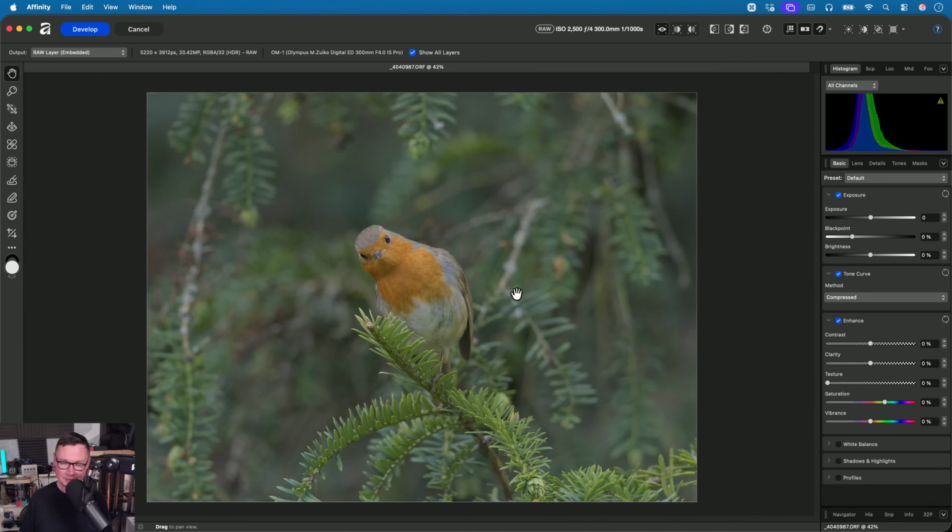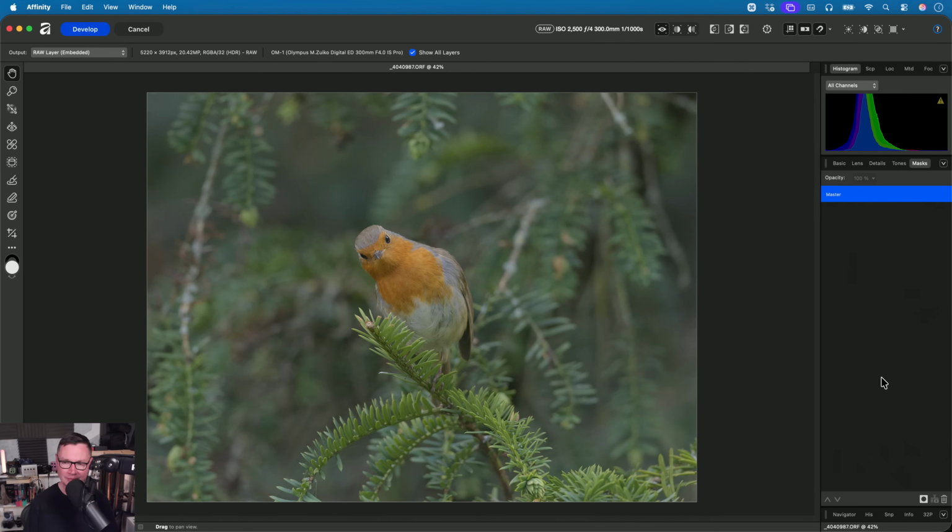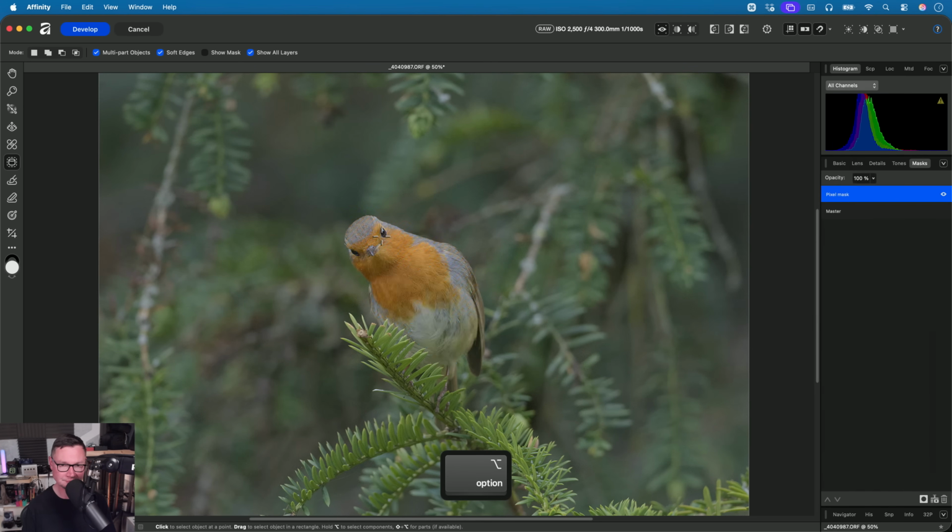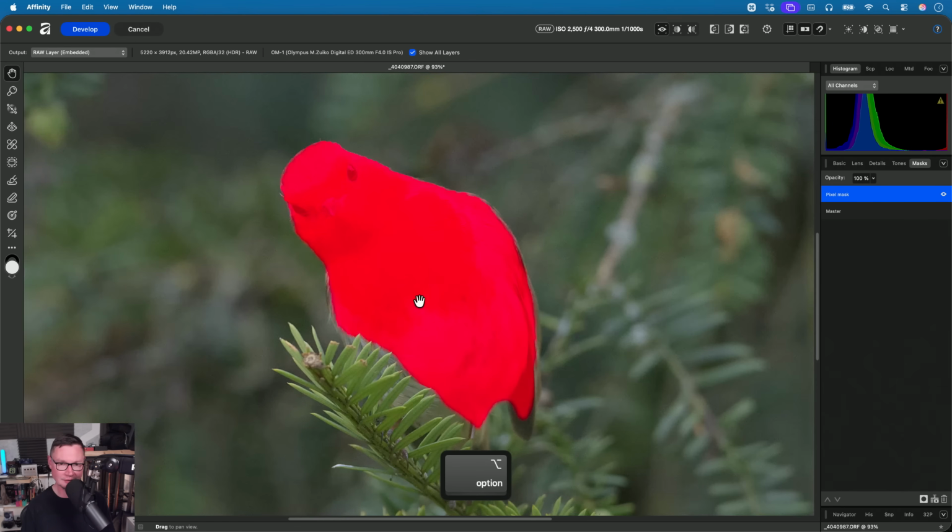Right, so back to where we were. So masking in the Develop Studio. Okay, let's go over to masks, and here on the mask flyout, you'll see we have some more options now. So we have object selection mask, luminosity range, and hue range as well. Okay, so another way we can get to this, by the way, is by selecting the object selection tool over there if we want to make an object selection mask. So in this case, it will be the robin. Okay. And he turns red until we start to apply something selectively to the mask, just to let us know which area is going to be masked.